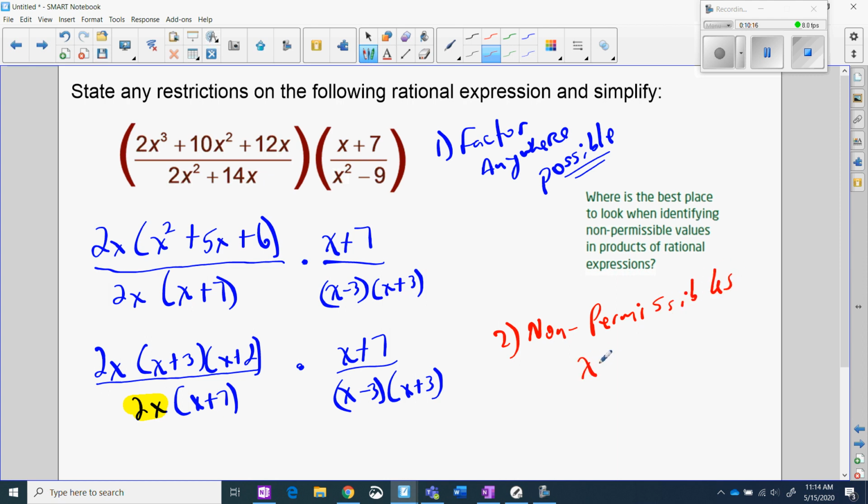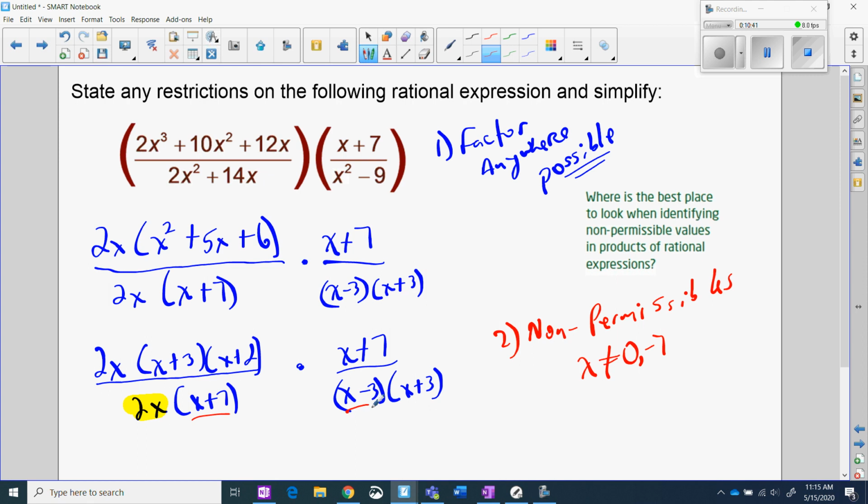And the way you write, you put x cannot equal. So I said x couldn't be 0. Go to the next one. So what would I put in for x in this bracket that would make that bracket 0? Because if that bracket was 0, I'd have 0 multiplied by whatever this is. It wouldn't make any difference. You're going to get 0 in the denominator, which you're not allowed to have. So in this case, if x was negative 7, I'd have an issue. So x couldn't be negative 7.